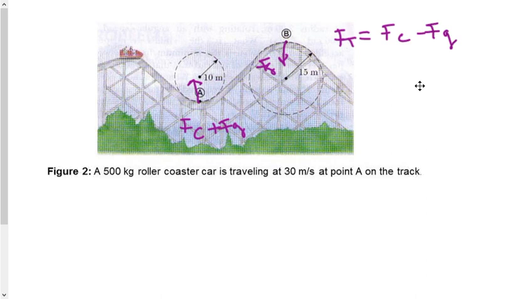So you get an idea that we can see less of the force of the track that it actually has to do at the very top here. Now, if by chance force centripetal equals force gravity, then the force of the track is 0, and that's what a 0 gravity hill feels like. Your stomach gets that kind of weird feeling in it. So you're kind of freely floating around that circle just for a moment. So that's part of the magic of roller coasters.